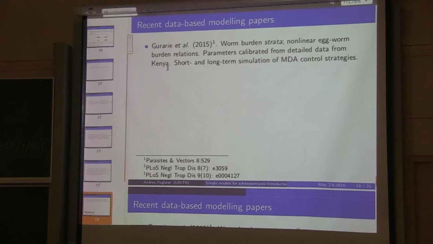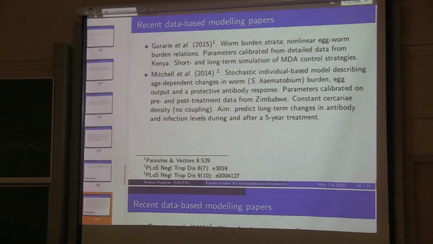And then you can look at short and long-term simulations, for instance, of mass drug administration control strategy that take into account also periodicity and other things. So this is something that, if you're interested in schistosomiasis, you should certainly read. There is another paper, the paper by Gurari, somewhat more complicated, but more or less in the spirit of what I talked about.